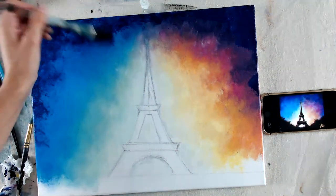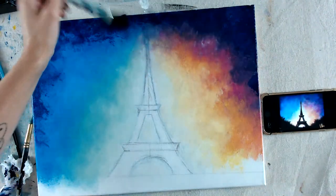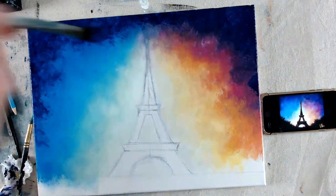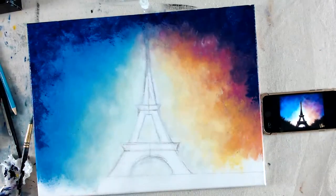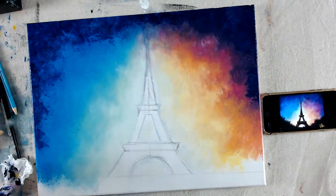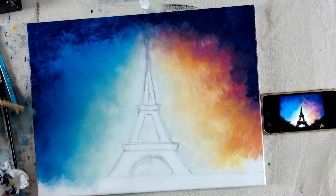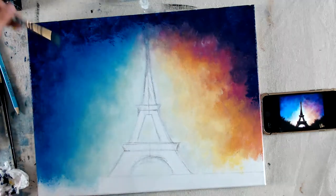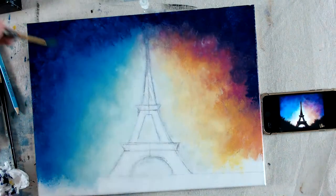Little taps over here. Remember, you can add a dot of black if you prefer to do that. I didn't add any black into this. I'm just washing that off. I'm going to use just a round dry brush here. You don't need to press as hard, but just circle that, get it a bit more blended in.